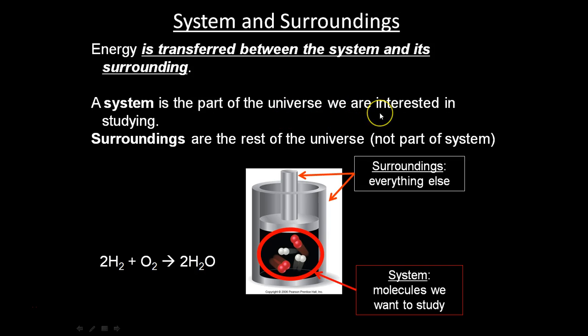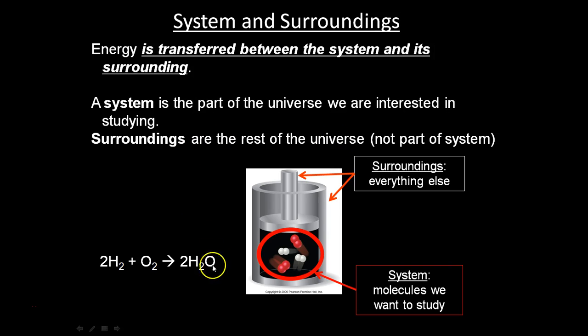Okay, so a couple of definitions. A system is part of the universe we're interested in studying. Most of the time for this class, that will be the chemical system. So we're talking about the chemicals actually interacting and doing some sort of reaction, and there'll be some energy exchange from those chemicals and the surroundings. Now, the surroundings are the rest of the universe, but we often limit that to very immediate surroundings. Like if it's done in water, the system is the chemicals. If it's an aqueous reaction, the system is the chemicals in the water, the solutes, and then the solvent, the water itself, is the surroundings.